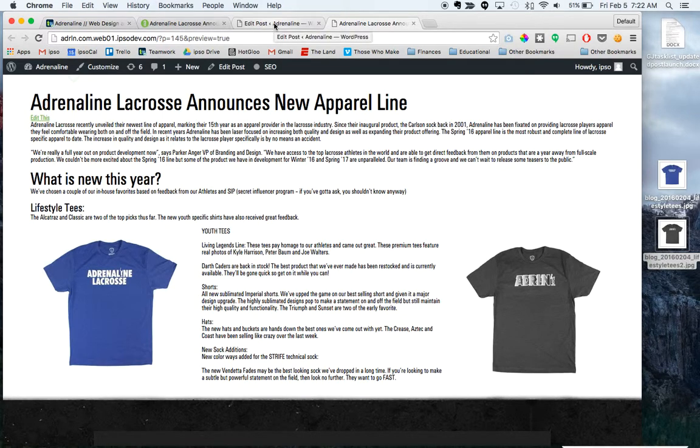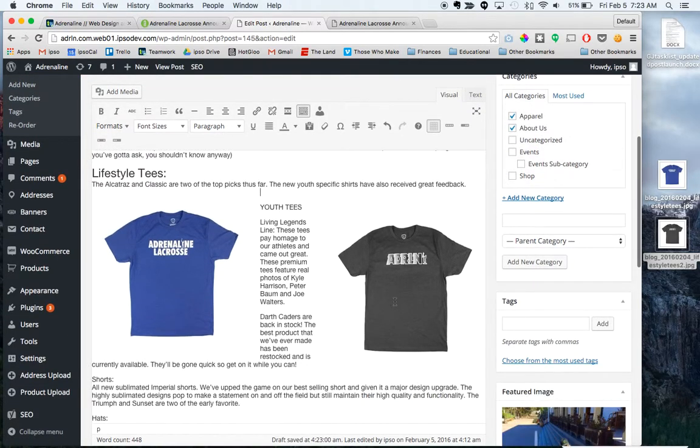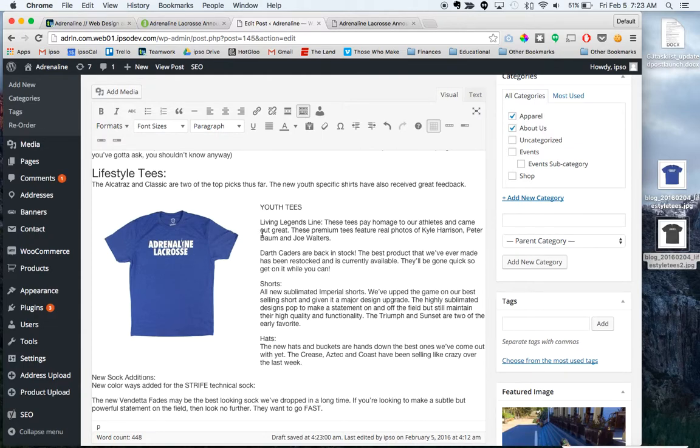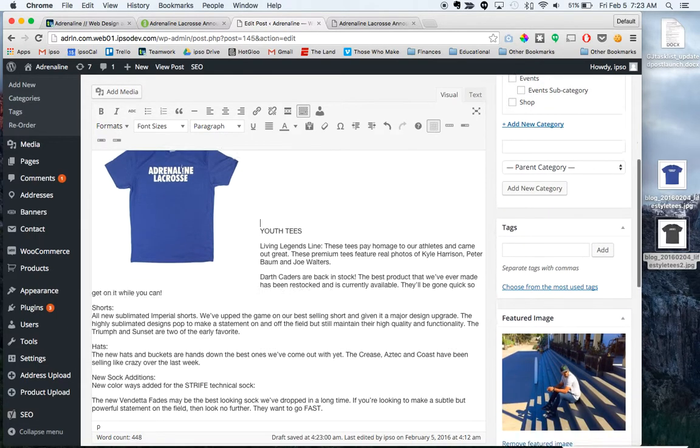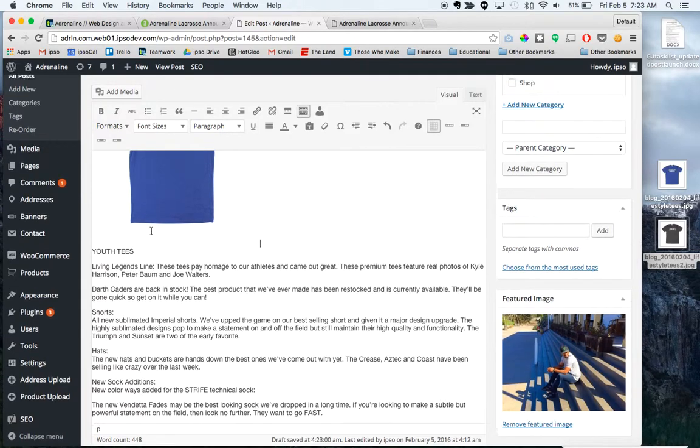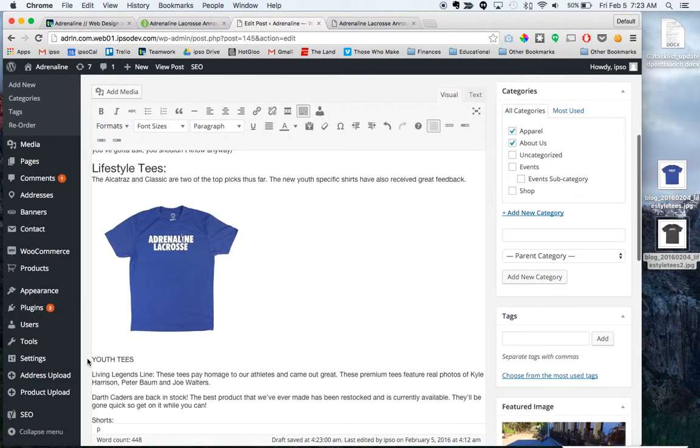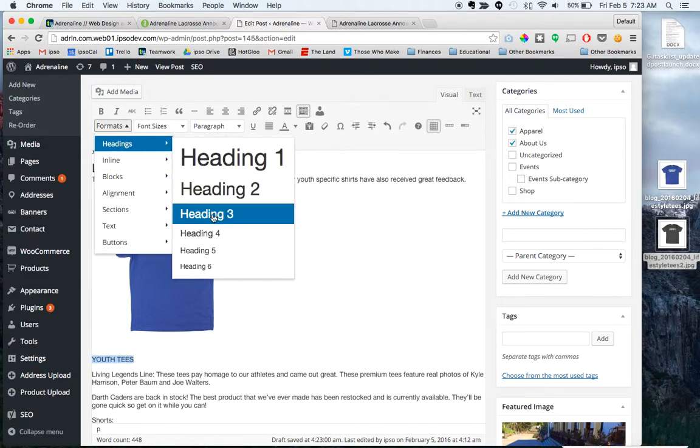So there's a couple ways around it. Probably, like I said, the easiest way is just to combine these into one image. So you'll have to do that outside of WordPress. There's not a way to do that inside of WordPress. So for now, let's go ahead and remove this one and just act like that was one big image, and then we would just hit enter here if we wanted to and get our text down here.